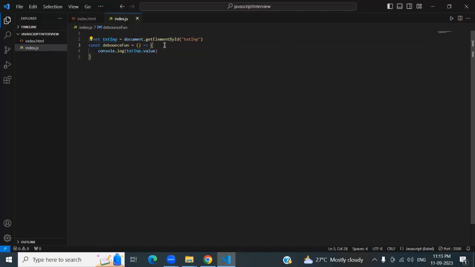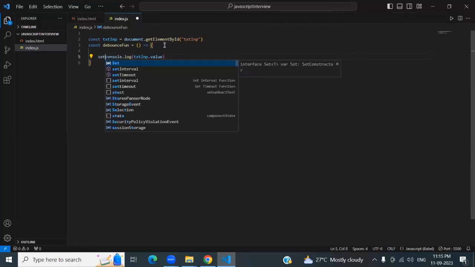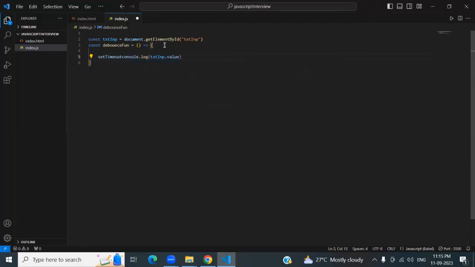But now I want to use the debounce function. I want line number 5 to be executed 1 second after typing a letter. So I'll put it in a setTimeout. Since setTimeout requires a callback function, I'm using a callback function here, and I'm limiting the time to 1 second.